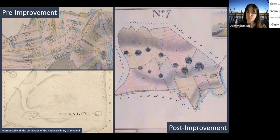It would have taken the form of turf banks, hedges, or stone dykes. And it was also a useful way of absorbing the stones cleared from arable land. Now, it also involved things such as the increased use of lime fertiliser to improve the soil. Improved drainage was introduced, and new machinery increased crop yields. There were many other factors at play. There was a significant shift from farms being worked by groups of tenant families towards a single family unit.